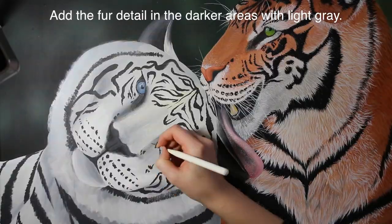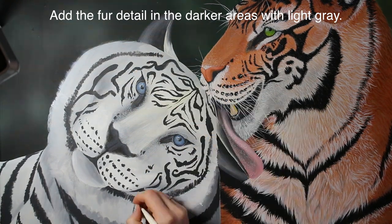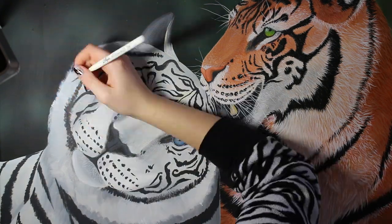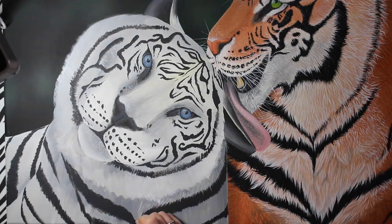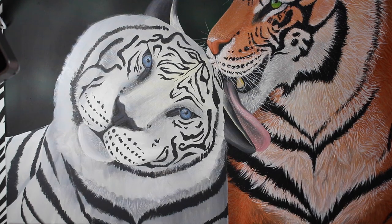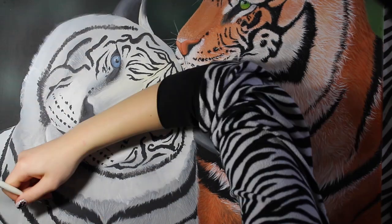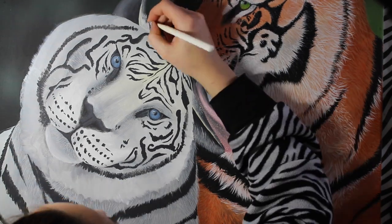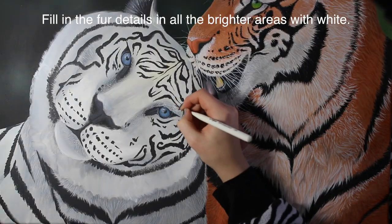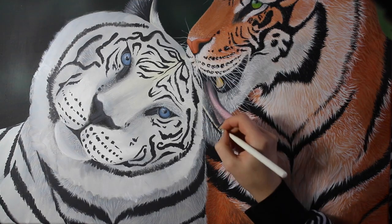I would also recommend detailing his lips at this point — I forgot and ended up doing that almost at the very end. In the darker areas of the fur where it's more of a shadow, go through with light gray paint and do all of the fur texture. This tiger is very very light in color, so you don't want anything too dark anywhere. He's very pale kind of everywhere. Make sure you go over the charcoal stripes with some white or gray lines. Then start with white and add white highlights on everything. In the areas you want brighter white, place your white fur texture lines closer together; in darker areas, spread them out.